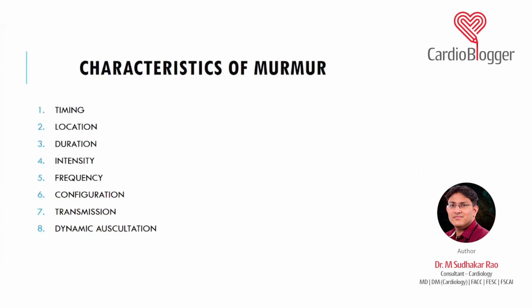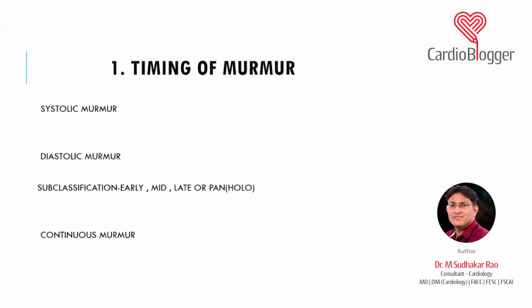However, for time's sake, today we are not going to discuss the dynamic auscultation. It is a full class in itself, so I will take it some other day. Now let's discuss the timing of the murmur. So the murmurs can be systolic murmur, it can be diastolic murmur, and it can be continuous murmur.